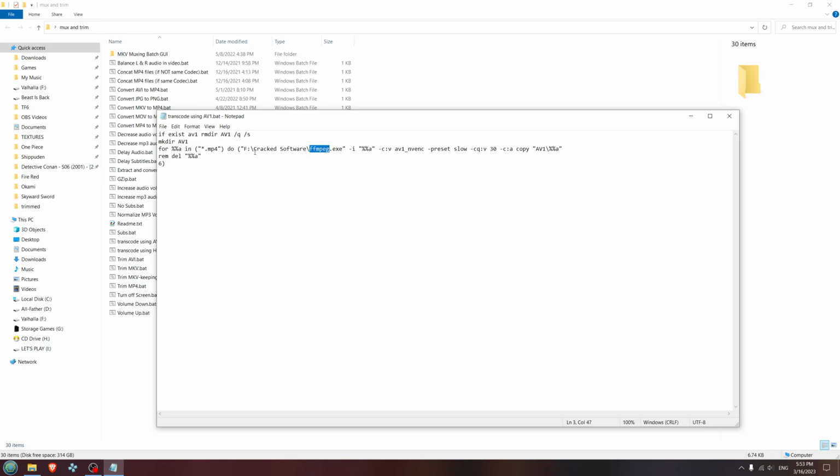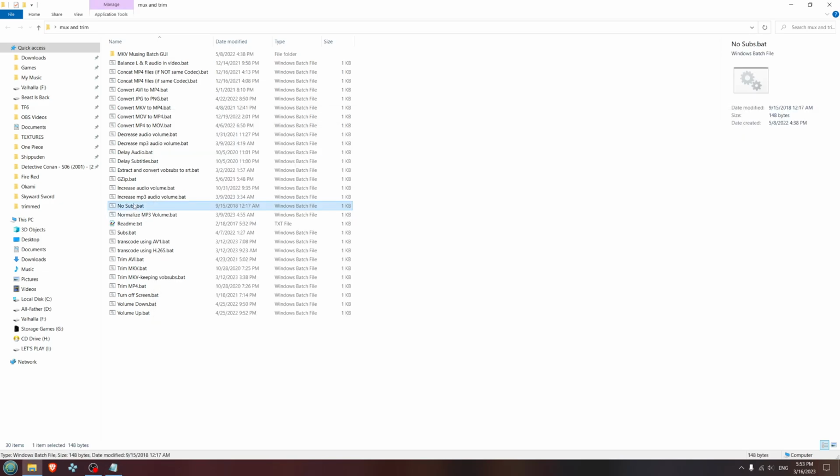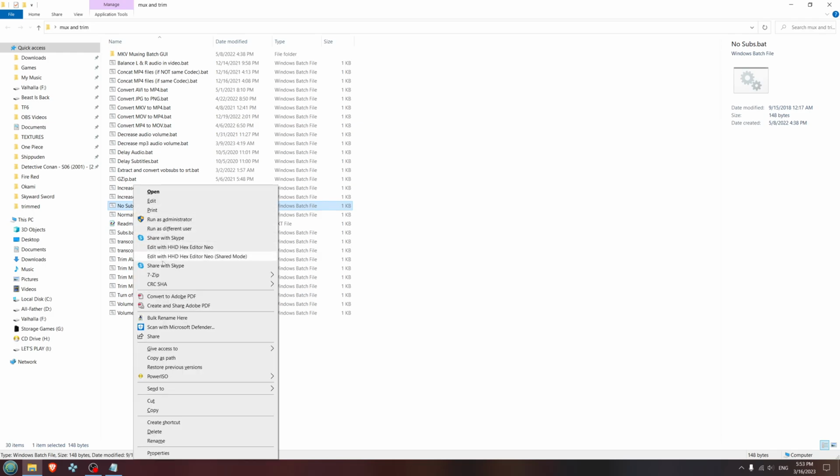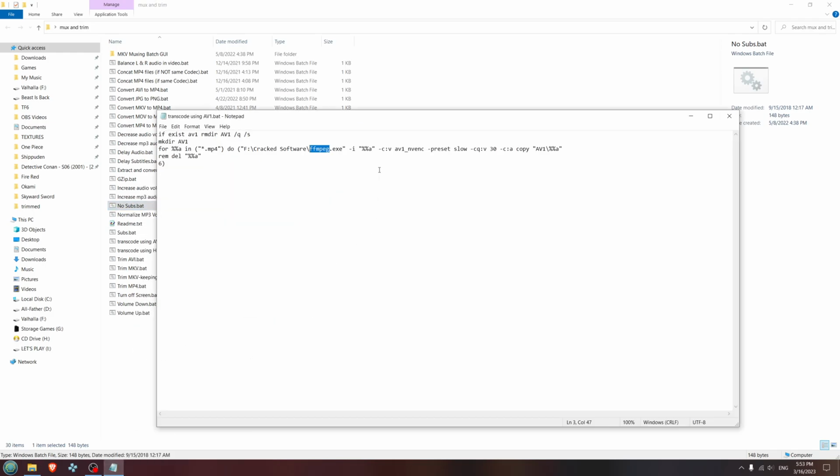Just make sure that wherever your FFmpeg is located, find it, and then do shift, right-click, copy as path, and then you can paste it over this. This is just where mine is located. But you will need to change that path in order to get your FFmpeg recognized. You can go and download FFmpeg 6.0 from their official website, and this should do it for you.